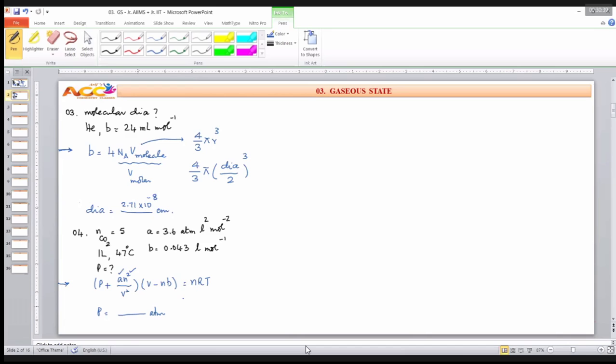In the second part, he is saying also find the pressure when you are having ideal behavior. Now that is important for us because in that case, we try to have a comparison. PV is equal to nRT. Now you are treating the concept in the form of ideal behavior. Sir, this is called P ideal, and this is called pressure of real gas. Pressure ideal into volume, as it is, number of moles, same as it is, R value 0.0821 into temperature. 47 means 47 plus 273. Okay, you find out this one.